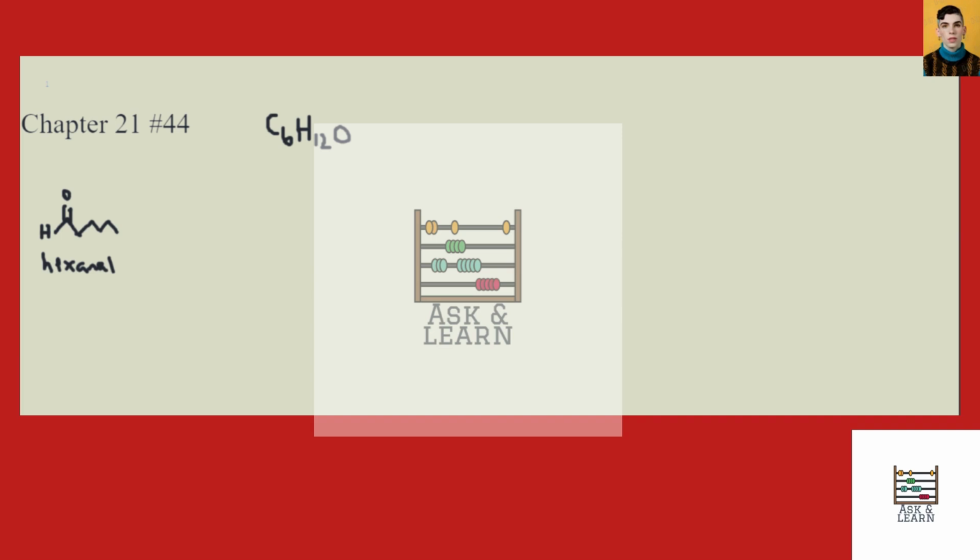So then we can also envision this as a 4 carbon chain with an ethyl branch. So like that. And that's going to be 2-ethyl butanal. So 2-ethyl, because we have an ethyl substituent at the 2nd carbon. And then butanal, because it's a 4 carbon chain ending in an aldehyde.